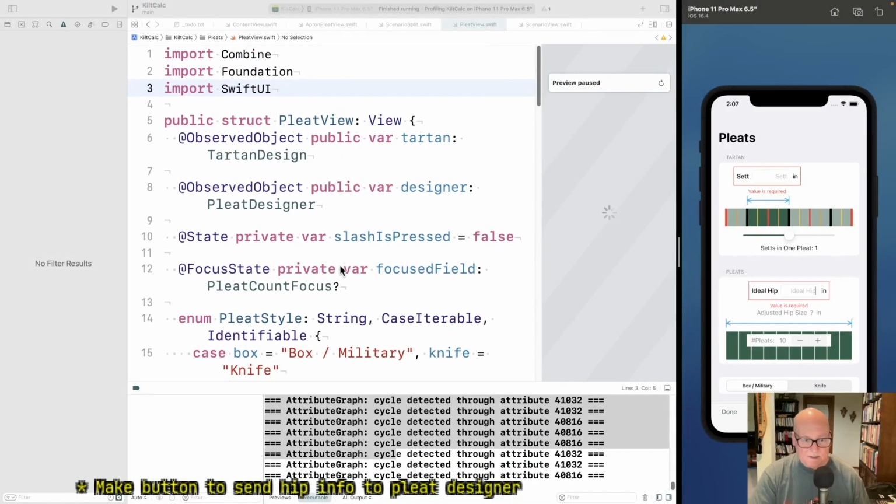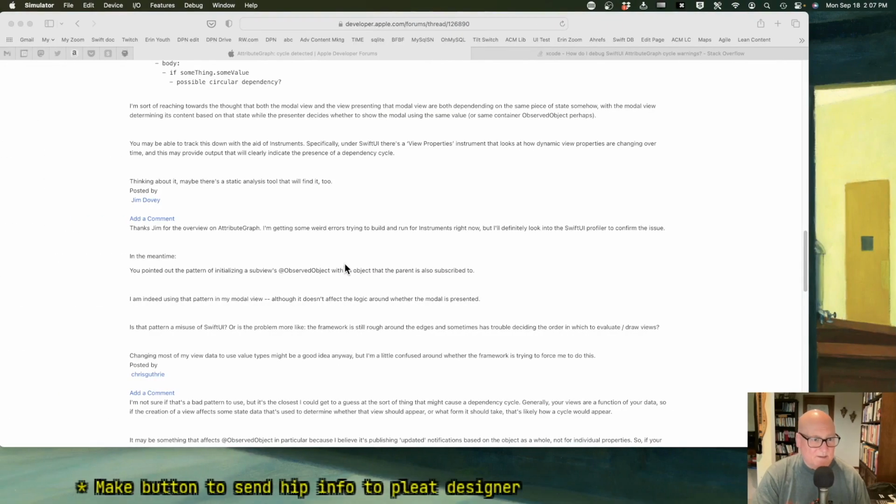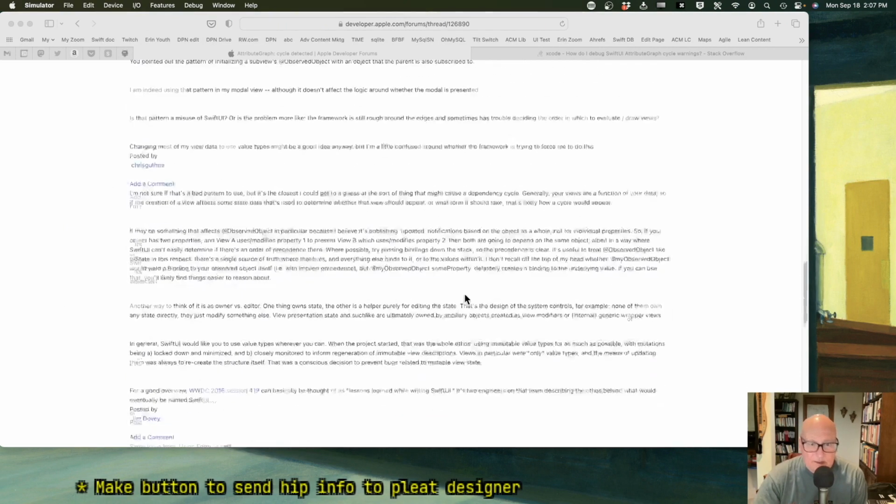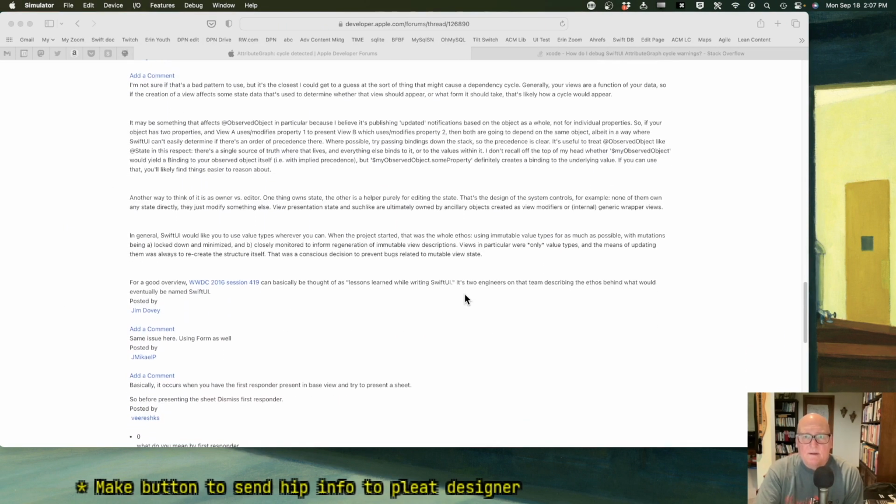Well, I don't know what instruments is doing. Okay, so. Well, if the parent is also subscribed to this, shouldn't be a problem. Try passing bindings down the stack. Yeah, we're doing that.